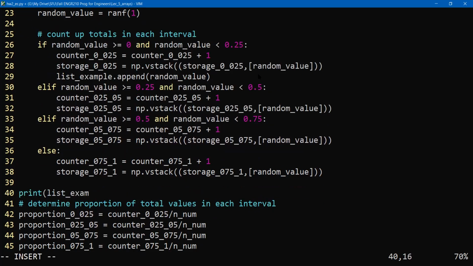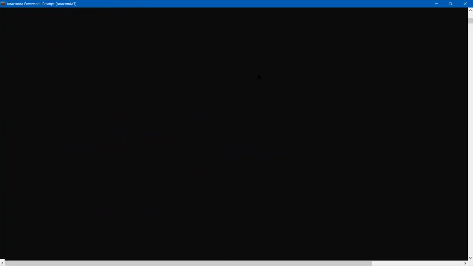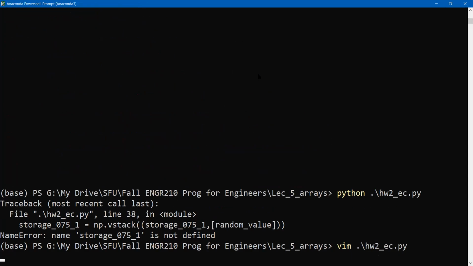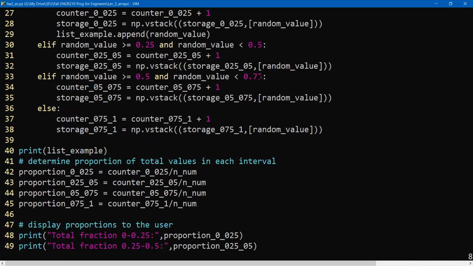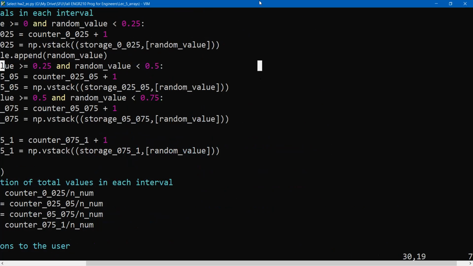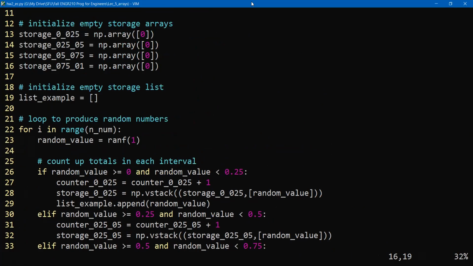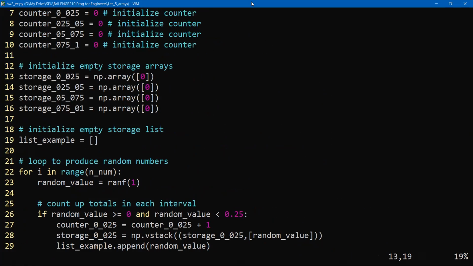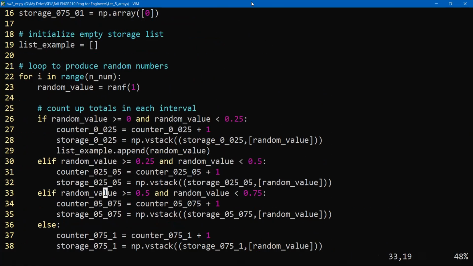So if I go down and print list example, whoops, sorry, there's a problem with the other one.